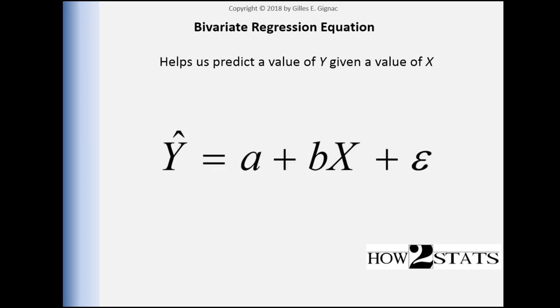Here is the regression equation. The key portion on the left side is what we call y-hat. Now y is the dependent variable in more general terms, and in this case, earnings is the dependent variable. We're trying to predict earnings. The hat on top of the y represents a predicted value of y. So the predicted value of the person's earnings, as an example, is y-hat.